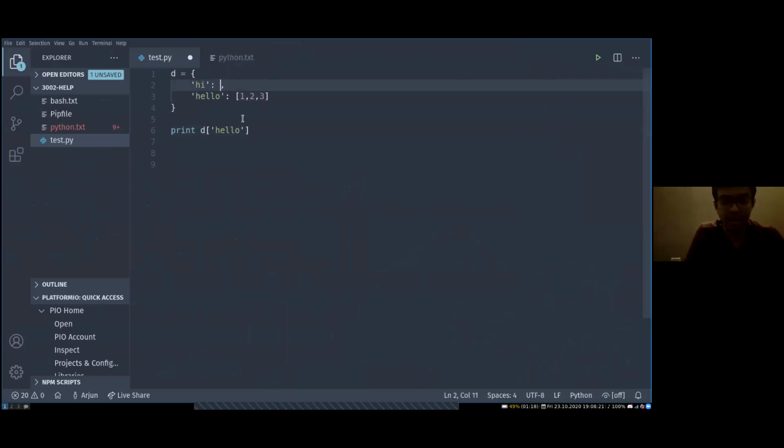You can also iterate over dictionaries. So if we do for i in d, what would you guys expect to happen? Most people would expect to get "hi" and the value. Well, it doesn't really work that way, because when you say for i in d, Python goes, this isn't a list. How do I make this into something I can iterate over? So a dictionary has two built-in functions. If you want to iterate over the keys, we can do d.keys(). It's a function. And then we can print out i. So let's do that. Print i.